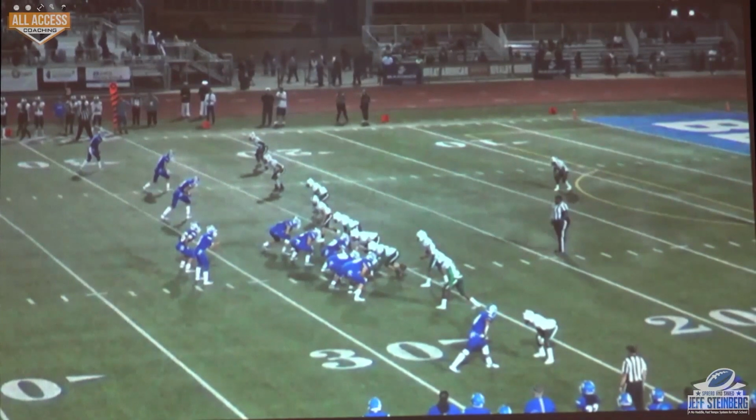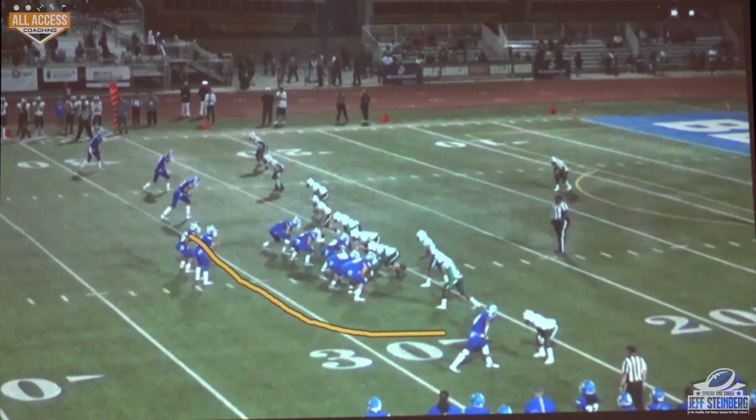In this next clip, we're in trips to the field, single receiver into the boundary, and they've walked up a linebacker on the edge. We're going to read the edge player. Now, this is actually inverted zone. So we're going to get the running back coming across as if he's running stretch, outside zone, but we're blocking this all inside zone. So the quarterback and running back exchange responsibility. The quarterback becomes the inside runner while the running back becomes the outside runner.